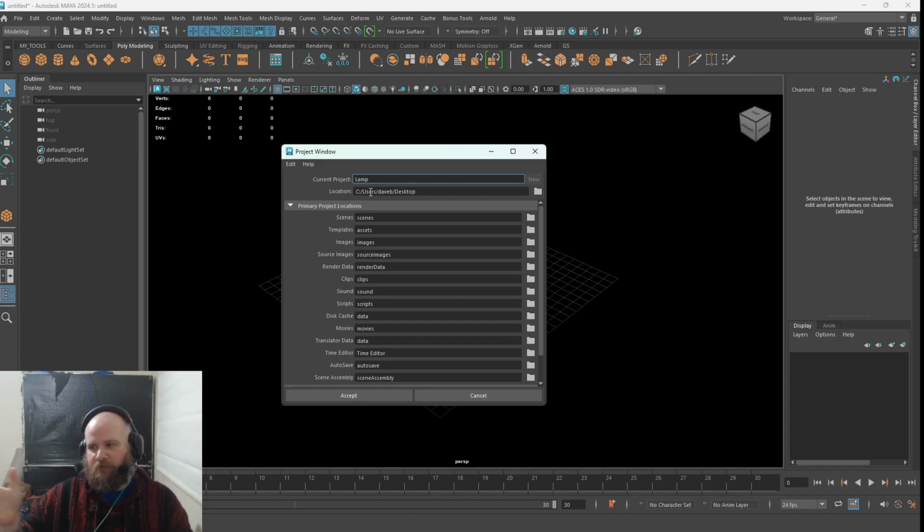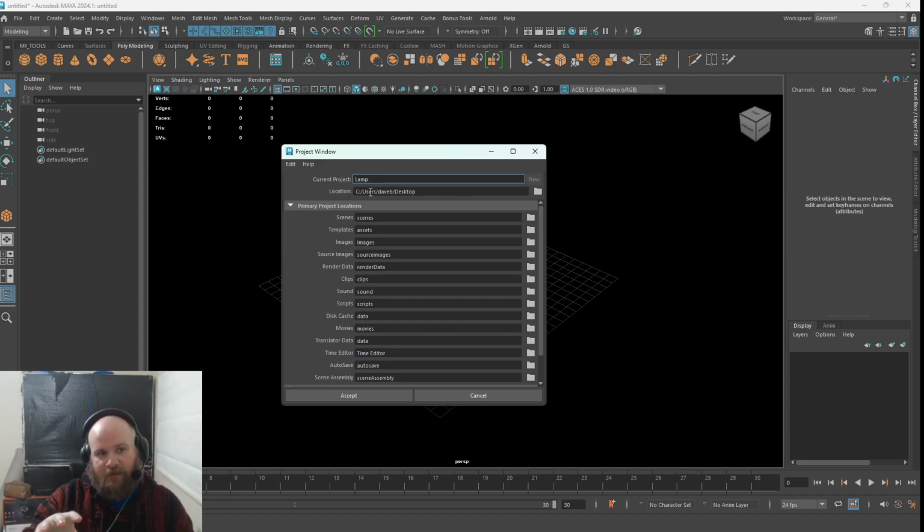Always remember, save your stuff to the desktop. Do not save it directly to the OneDrive using the browser extension. Do not do that. Also, if you've got a hard drive plugged in, don't save it directly to the hard drive, especially if it's an HDD hard drive. Basically, the one where it's got moving parts in, like a proper hard disk drive. That's because that's going to have that hard drive working overtime all the time, and it's going to break your hard drive, and it's also going to corrupt your files.